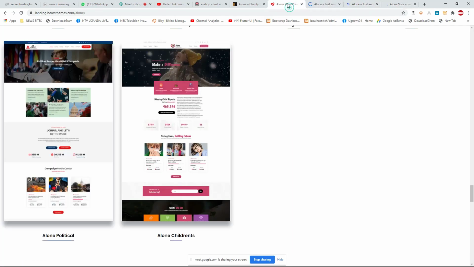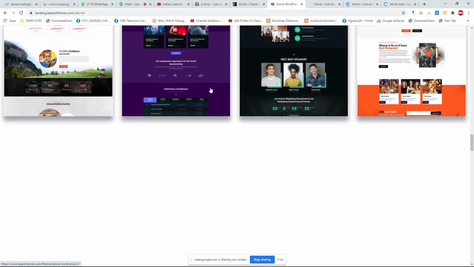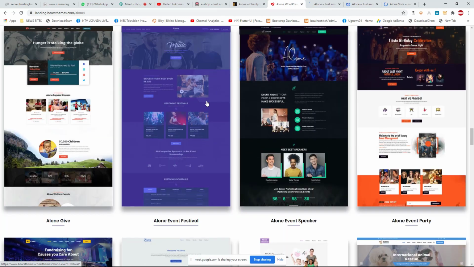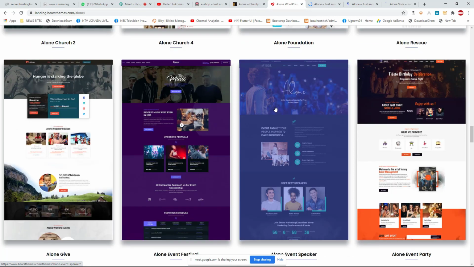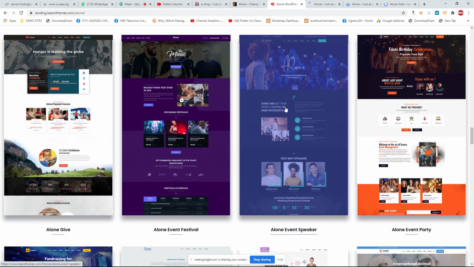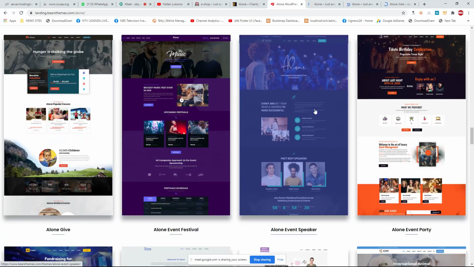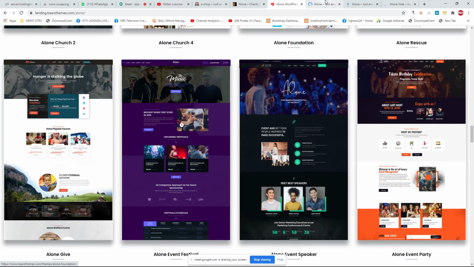So let's first look at these ones, and then we see the kind of website that we're going to do today. But remember, with this theme, you can do all these other kinds of websites, for example for a motivational speaker. So if you get a job from a speaker who wants you to make a website for them, you can use this theme to create such a website for public speakers. Yeah, so there we are.